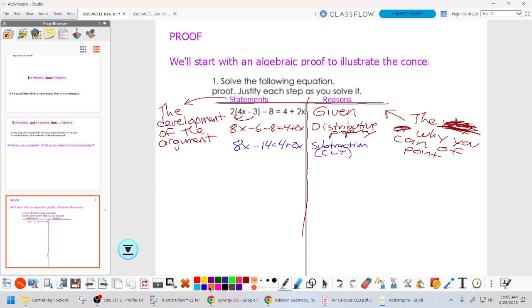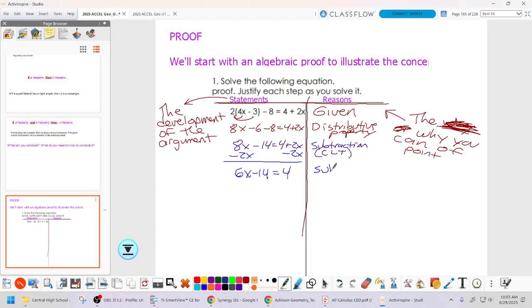Next phase or next line in your argument. Subtract the 2x and move it. Okay? This illustrates that you don't always have to do a proof in a specific order. Someone else might have added the 14 first, and the proof will still work out. Okay, again, you're justifying. Sometimes this even says justification. So you're justifying why you were able to subtract 2x. Because we're setting it to 0. Not why, but why you are able. Why you can.